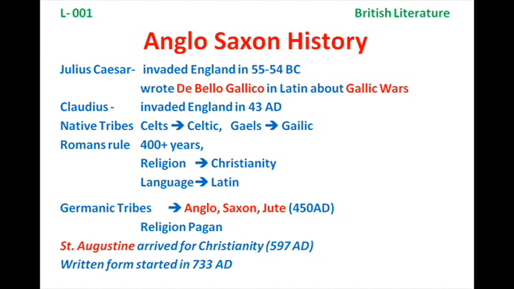Which were the people living there at that time? Romans, Celts and Gaels. From there, one point we can further note is that the present day name of this country, England, started from the Angles or Anglo. As I am saying Anglo, this tribe, and the word changes to Angles and then England. So this is the point we have to remember, that the present day name England comes from Anglo or Angles.